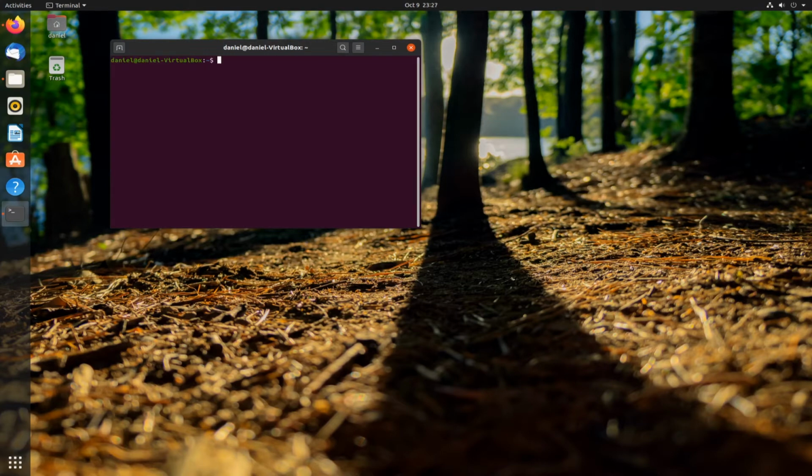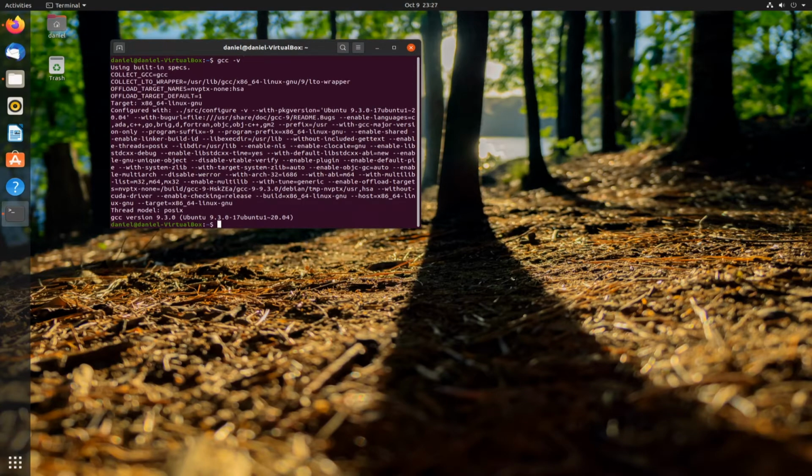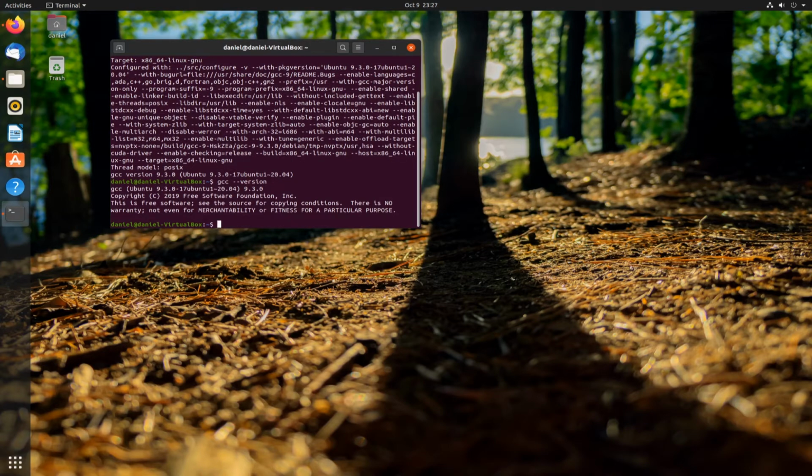All right, now let's check the version. -v gives a bunch of stuff, but --version, two dashes, says the same thing. Version 9.3. So GCC is installed and working. So we got that out of the way.